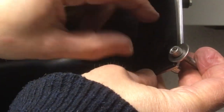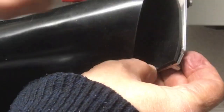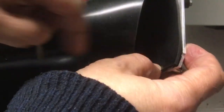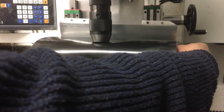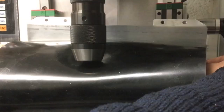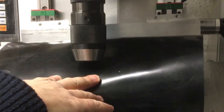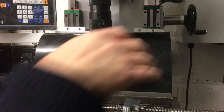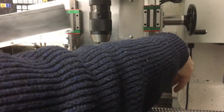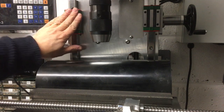I like that all the way along, or maybe I'll make up a strip that's continuous just so I get the maximum contact area, because eventually this will want to wear and break free around that joint. And then anyway, that will go on there like that. And because it's doubled back on itself, it should go up and down quite nicely. Yeah, that's what I was worried about there. This used to be kind of like that. There we go. Right, well, we can't go any further with that until we make the block that goes on there.